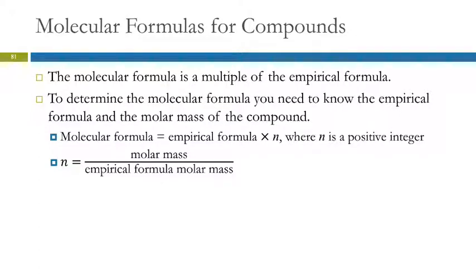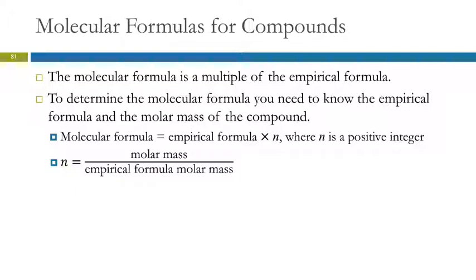That gives us the empirical formula. How do we get the molecular formula? The molecular formula tells us how many atoms of each element are actually in that molecule. And that's the most useful formula. So the molecular formula is always going to be a multiple of the empirical formula. They can be the same, so then the multiple is 1, or you may have to multiply by 2 or 3 or whatever. In order to figure that out, you need to know the molar mass of the compound. That will have to be given to you.